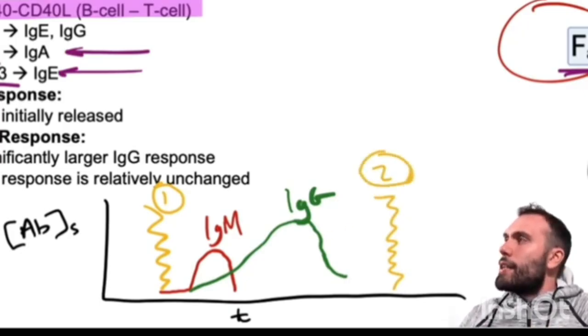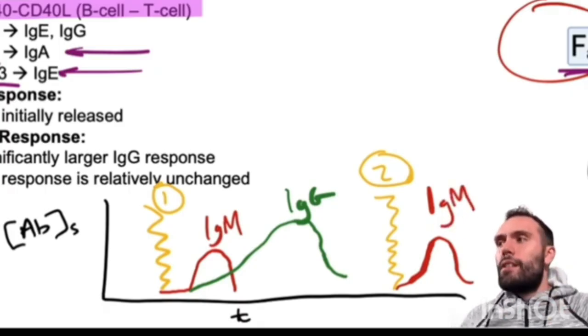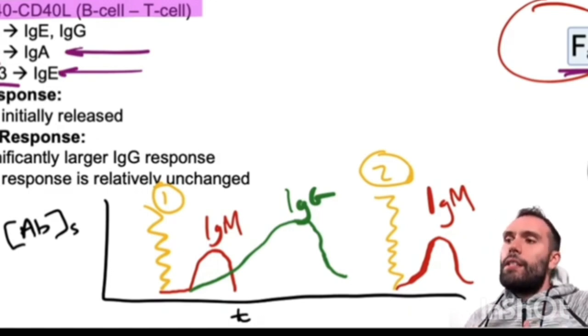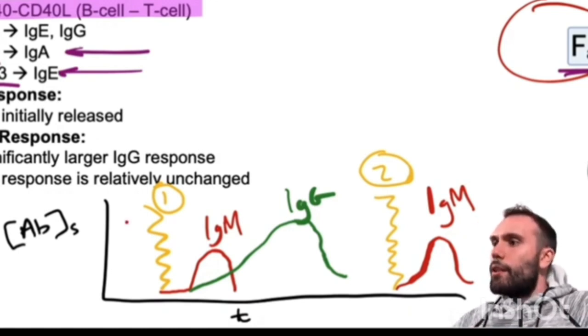Okay, so the second time, what's going to happen to the IgM concentration? The IgM concentration is going to do pretty much exactly the same thing. Okay, it's not really going to change much, right? The peaks here are about the same. Okay, and the amount of time it takes for IgM to respond, it's pretty much all going to be the same song and dance. IgM doesn't involve class switching. It's kind of like your standard antibody, right? Even the T helper independent responses will still release IgM, like we talked about in the B cell video.